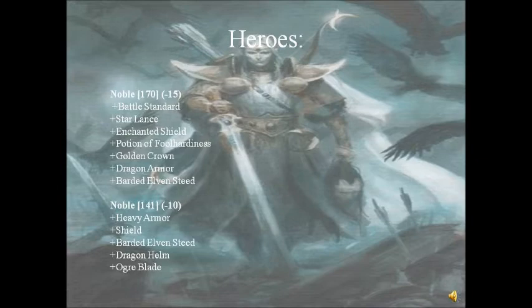And then I thought, well, the Starlance is really freaking good, and it's not even comped under Swede, so I should find a way to put it in the list. Giving him that Starlance, and then the other noble, just to put him on pause for a second, with heavy armor, shield, dragon helm, Barbed Elven Steed, and the Ogre Blade makes it actually a pretty good close combat unit. This is my anti-armor unit. There's a lot of demigryphs, a lot of skull crushers, chaos warriors. This is their target. They're gonna go in and smack some face around.